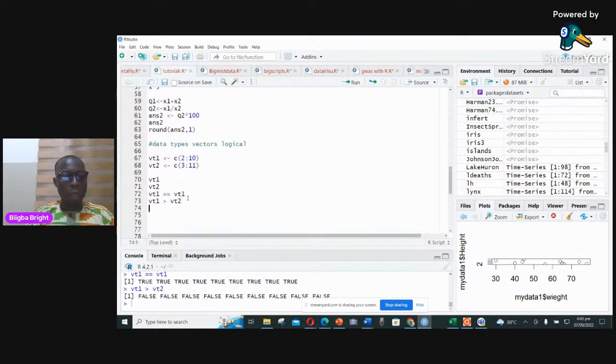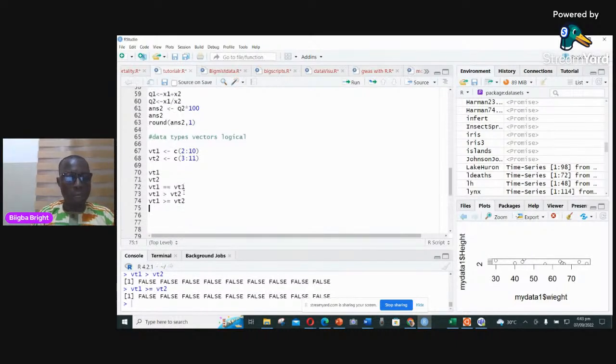When we run that, it's going to say false, not greater than. Let's find out whether vector 1 is greater than or equal to vector 2, and then we run that.